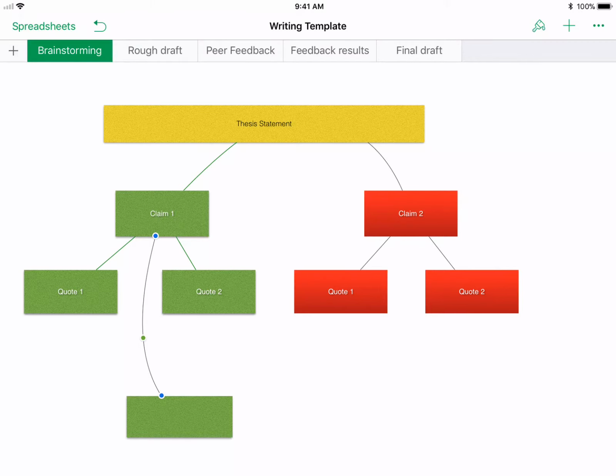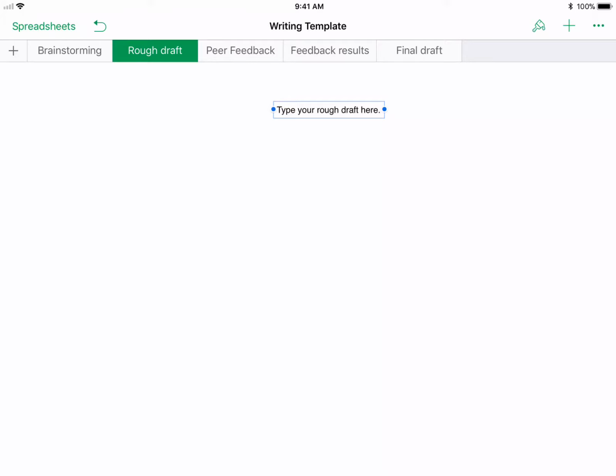And now if we go to the next tab, it's the rough draft. Now, admittedly, Numbers is not the easiest thing to write in. So it might be more beneficial for them to type their paper in either Google Docs or Pages or anything else, and then copy and paste it into the rough draft. I'm going to talk about why we're doing that, because it doesn't seem intuitive right now why you would write it in one app and then copy and paste it into another one. But when we're done, and as we go through this process, I think you might see why it will be nice to have everything together.